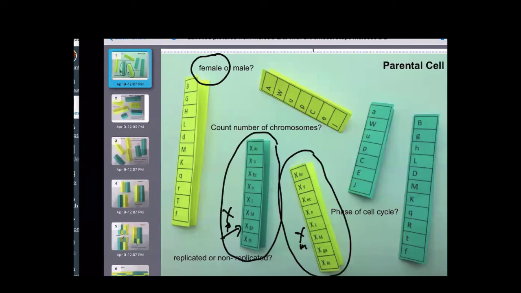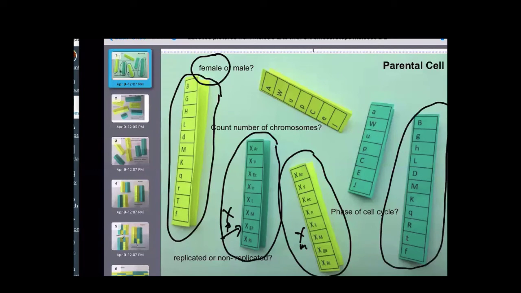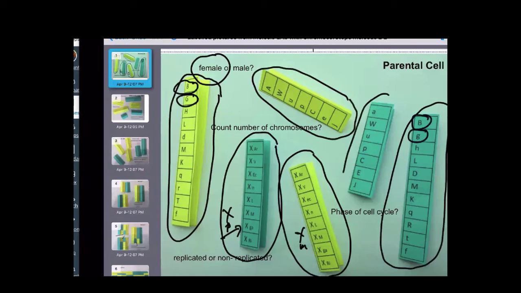If we look at the other 2 chromosomes, we have a long chromosome from mom and a long chromosome from dad. If you look up and down the chromosomes, what's nice is you actually see the genes are represented by letters and they're in the same place. Then you have a short chromosome from mom and a short chromosome from dad. This would be in a parental cell that undergoes meiosis. There are special cells that undergo meiosis, and those are called germline cells.